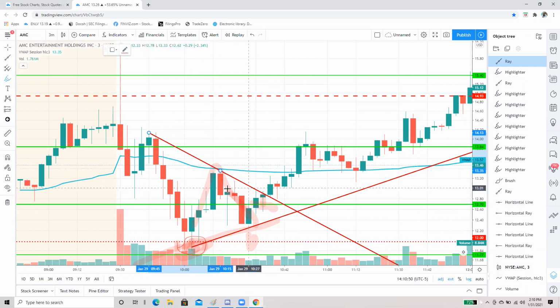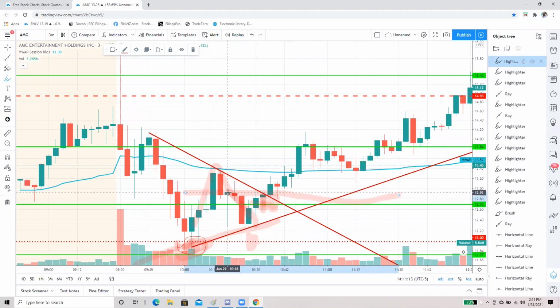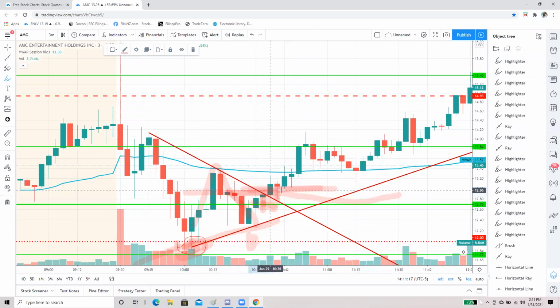I actually took this trade, right? So right here, look what it does right here. I have a wick right here. It breaks my triangle. I enter high right here. I take an entrance right here. What does it do? It tries to go up. Hold on. It tries to go up, high of day right here. It gives me another wick.